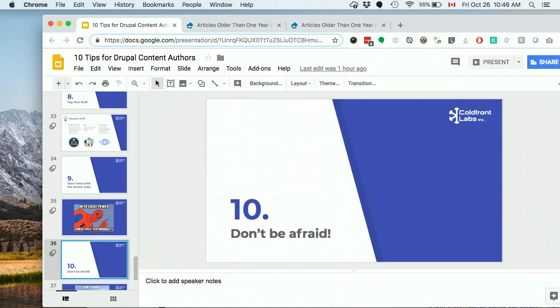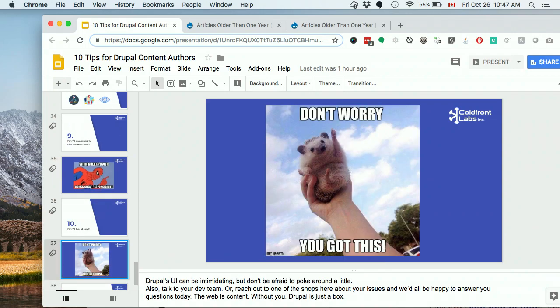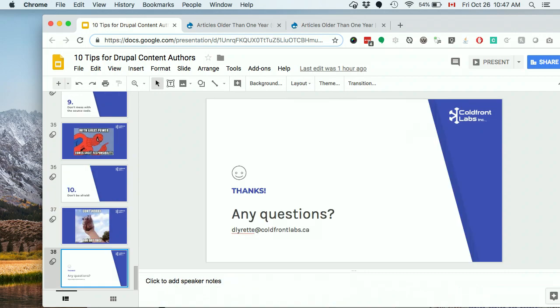And my last one, which is a cop-out tip, because I finished this last night, is don't be afraid. Just step out of your comfort zone and play around with the content authoring interface. You will figure it out. There's lots of resources. There's a really great site called Drupalize Me, who actually sponsored us. They have some content authoring videos. Drupalize Me. See, I speak too fast. If you come and see me afterwards, I have some stuff from them that I can help you out with. They're mostly developer, but they do have a few content author videos that can help you go through this. So you can do it. And that's the spiel.